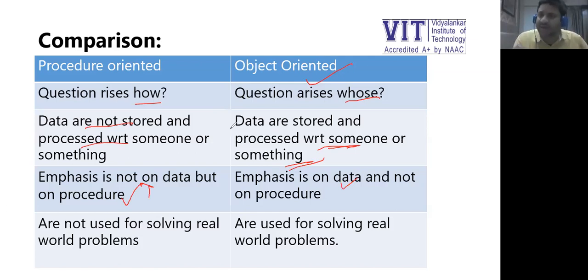And so we can say that data is important in today's scenario, especially when I'm talking about solving real world problems. So object-oriented is used for solving real world problems, and procedure-oriented is basically for computing problems. Where process is more important, we will employ a procedure-oriented programming language. So if I go back to my question, write a program to display roots of a quadratic equation, now I can confidently say, even though I can write it in C as well as in Java, C will be more apt because the approach to solve this problem is procedure-oriented. So this is how we decide: depending upon my requirement, I am supposed to employ object-oriented or procedure-oriented.